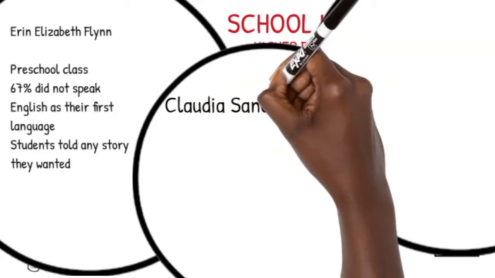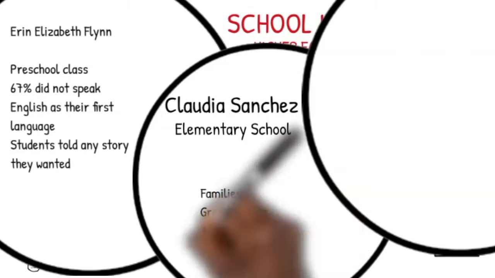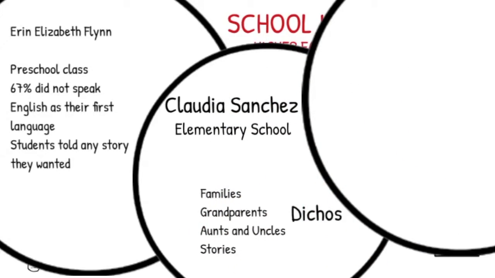Claudia Sanchez worked with elementary students and implemented the Hispanic idea of dicho. Dicho are the short sayings that guide a family's life and a family's history. The students would talk to their grandparents, their aunts, and their uncles and learn about the dicho of the family and then choose a story that illustrated the dicho. Claudia Sanchez then used the students' dicho storytellings in order to build community between herself and the parents and between herself and the students.